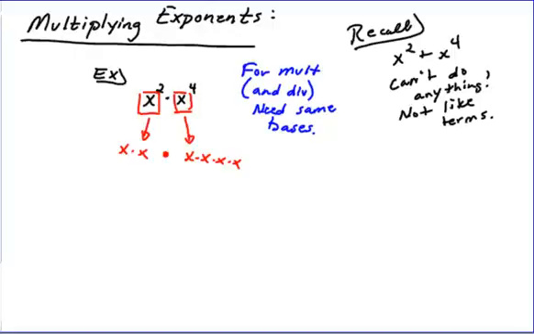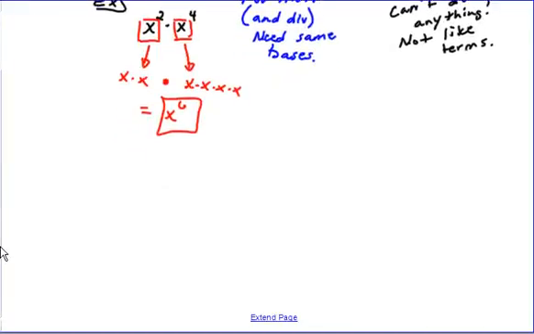Since they're all x's, since they're all the same thing, how many of them do I have? 6? Okay. So I could rewrite this as x to the 6, right? So we just said that x squared times x to the fourth is the same thing as x to the 6. Very cool. Again, noting that they both had x's as those bases. Let's look at a mixed up example where the bases don't match, so I can kind of prove to you guys why we would even care about that.